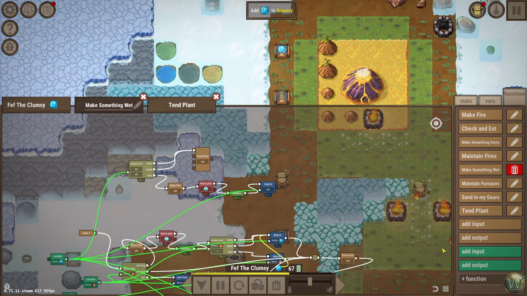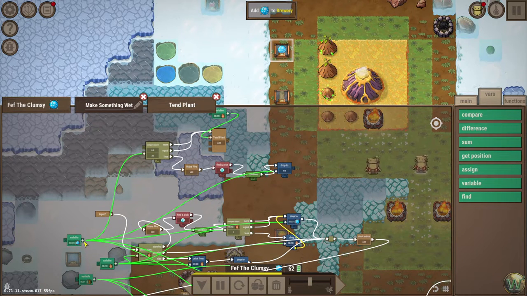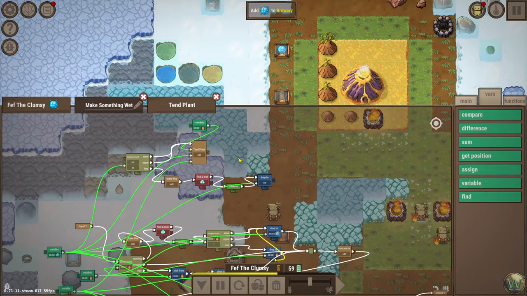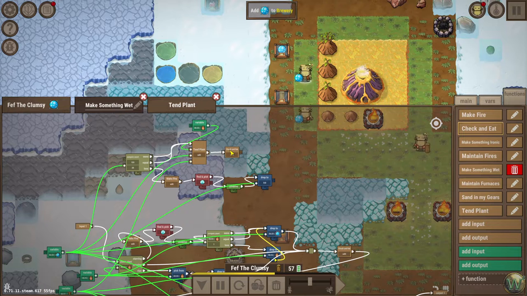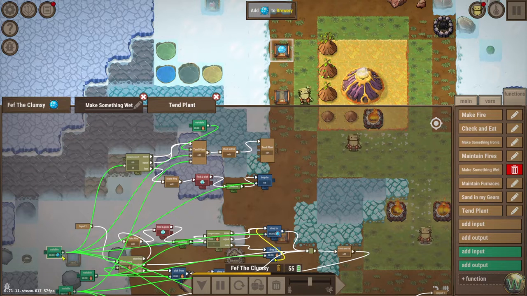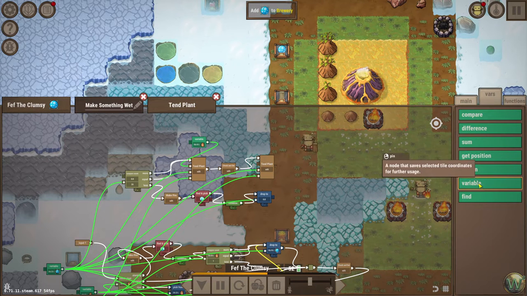So the plant site, I'm actually going to do a new variable for this, just because I think it'll be easier to do. This plant site will be this one, and that'll go into input one there. And then the water site will go into input two, and the wood site will go into input three. And that'll tend the plant, and that'll come out. And after they've tended this plant once, they need to do a check and eat. And then they can tend plant again. But this time, we can go ahead and hook up the water and the wood. But this time, we'll have a different variable for the plant they're tending. And I think this will work out the best in the end.